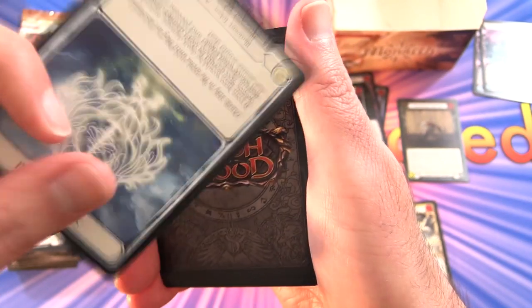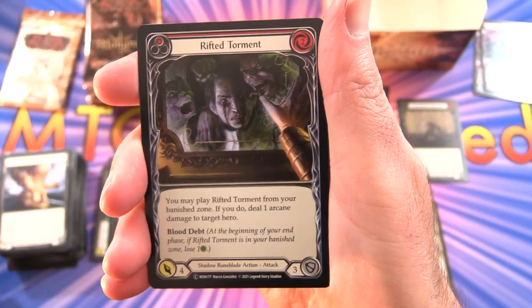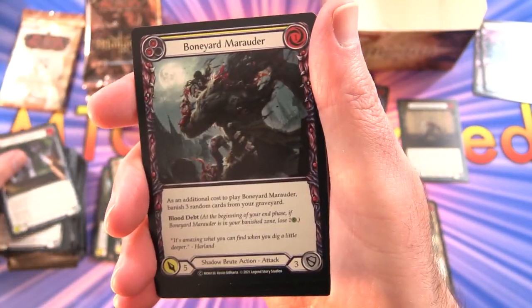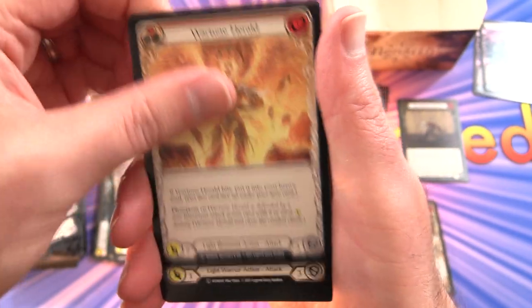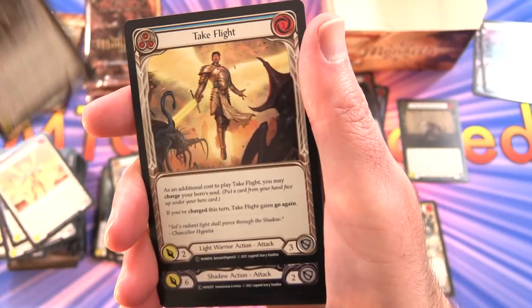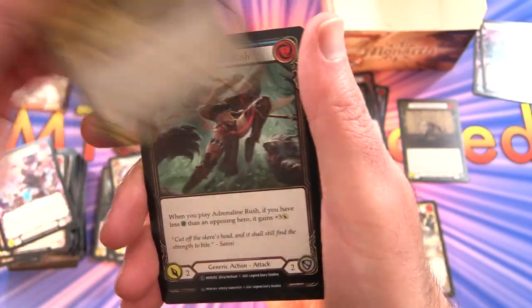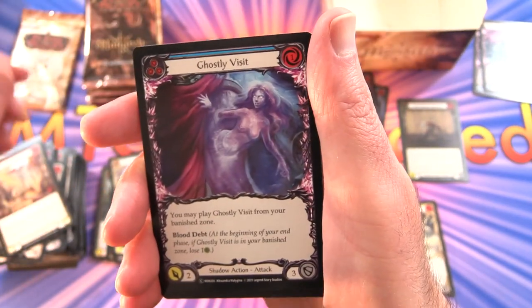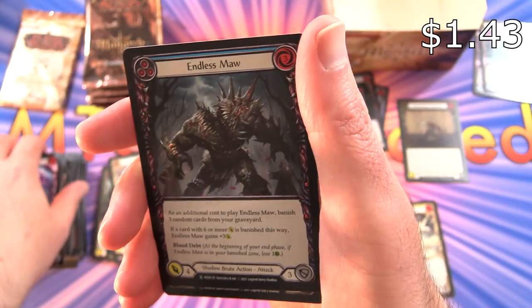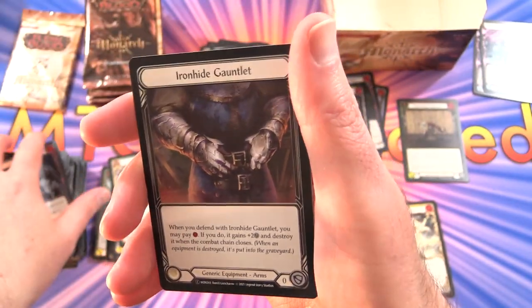Okay, so that's a Runeblade token aura, Illusionist token aura. Okay, some of these I'm not really familiar with. Rifted Torment, Boneyard Marauder, Riftbind, Wartune Herald, Bolt of Courage, Take Flight, Lunatide Plunderer, Impenetrable Belief, Adrenaline Rush, Memorial Ground, Ghostly Visit, Endless Moor. Again, not a foil there.